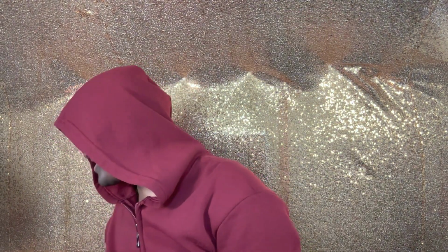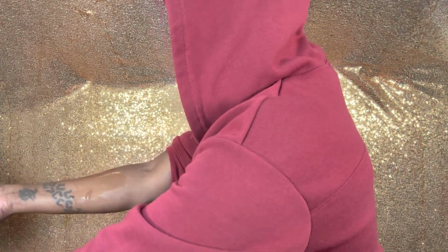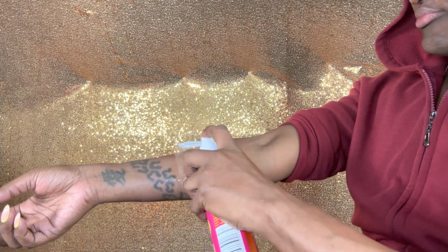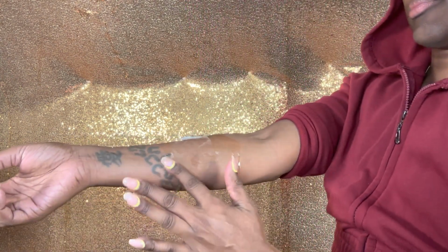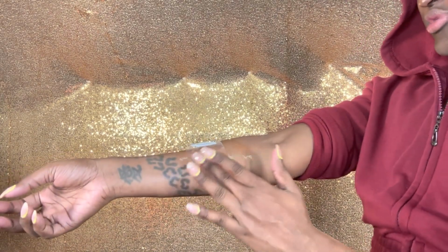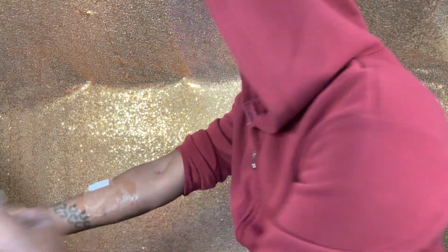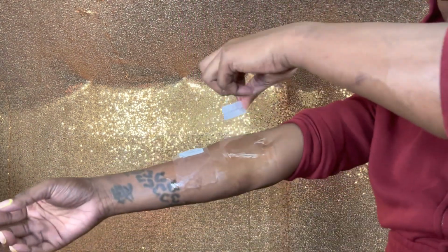New clear lace. And they sent me regular brown lace. So let's try these laces out. We are going to do the new clear lace first. Now that, okay. Our other one, regular brown lace. We're going to try that.